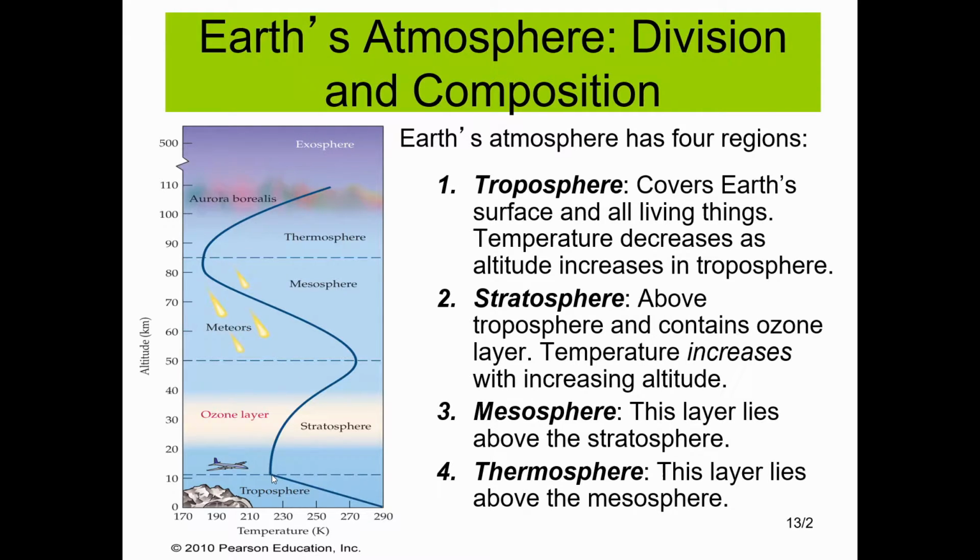In the stratosphere, temperature will no longer decrease with increased altitude. At this point, we see that the temperature actually starts to increase again as we get further away from the Earth's surface. The ozone layer is also contained within the stratosphere. The layer above the stratosphere is the mesosphere, and then the outermost two layers of the atmosphere are the thermosphere and exosphere. Most of the chemistry that we're going to talk about in this chapter is within the troposphere or the stratosphere.